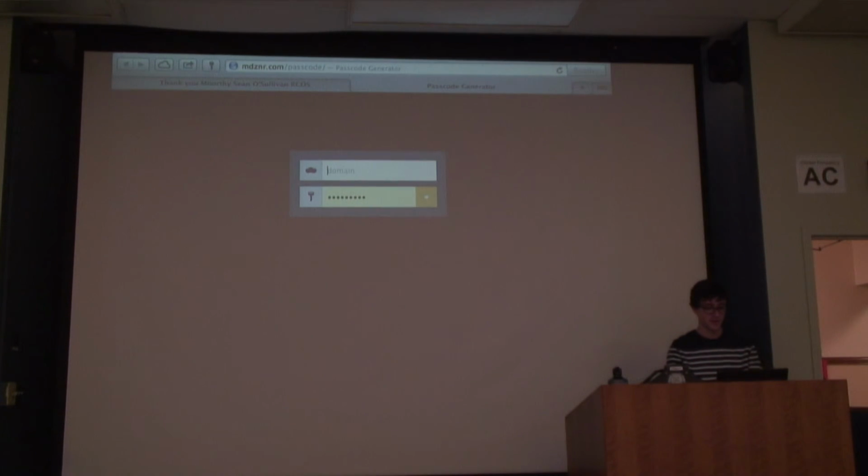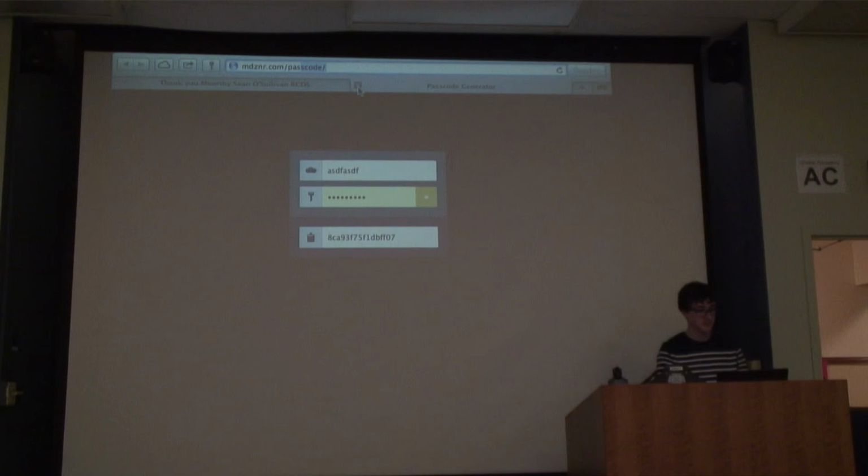So if I want to... I don't want to generate a password that you guys can actually use. That's my password for ASDF, ASDF.com, if you want to log in there. That's great. But yeah, so that's available online. It doesn't submit anything. It's locally JavaScript. And then there's also this extension, which I won't run because that's the password I actually use.